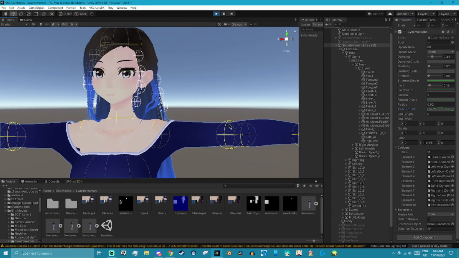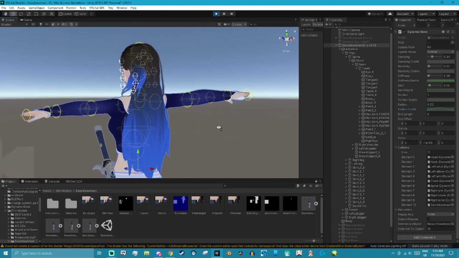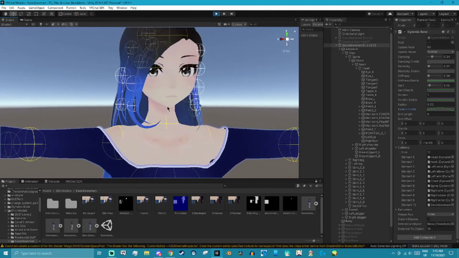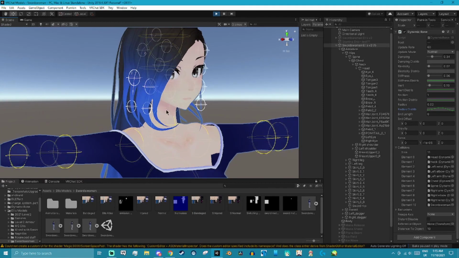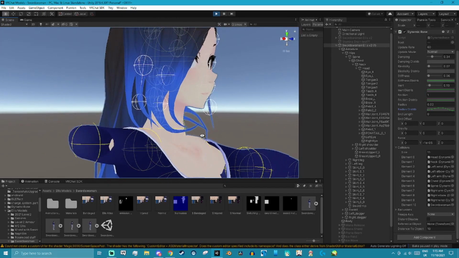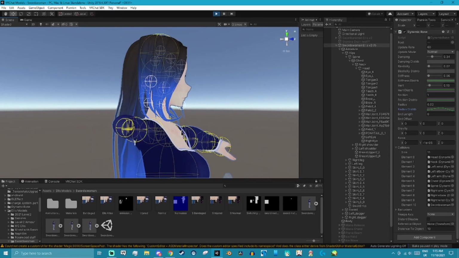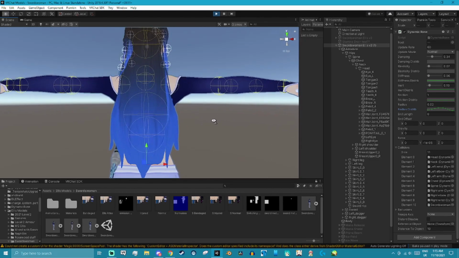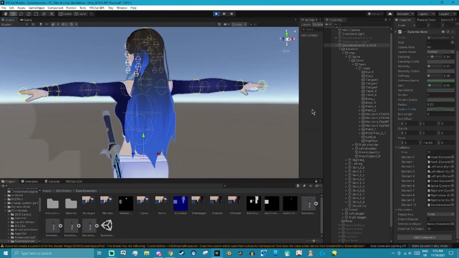Now, end length, that is for making the dynamic bones go further down than they do. If you see here, the final dynamic bone is right here, but then the tip of the hair is here. I used to have a problem with one of my models where the dynamic bones would stop here, but the end of the hair was down here, so I would have to use end length to get down there. This is mostly just for if you want to have them collide with things in game. So the end length, let's go with 1.